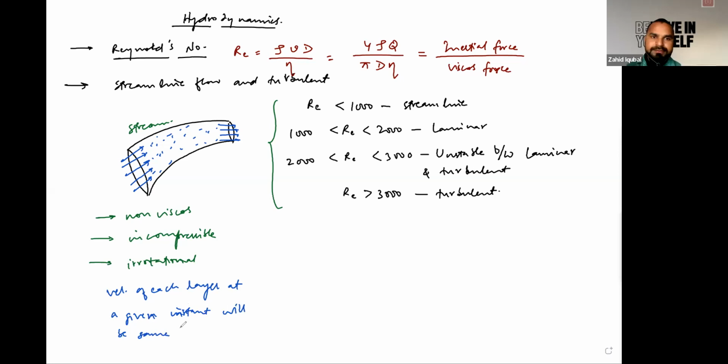That is streamline. In case of laminar flow, suppose this is a tube, so there will be viscous force between layers of liquid. The centralmost liquid will be moving with maximum velocity, and as you move towards the end, viscosity increases, so the velocity of layers of liquid decreases. So flow of liquid will be like this. This is called laminar flow.